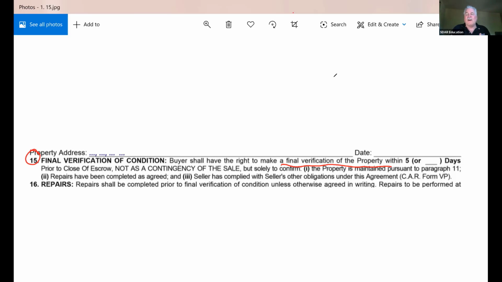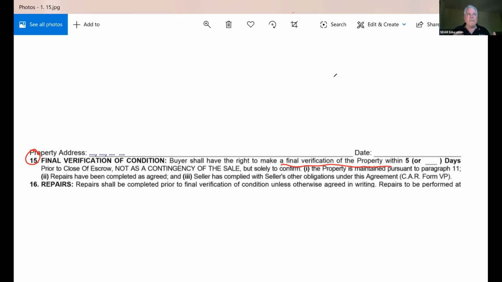But the default is 5, and that's the one that everybody kind of understands. So again, remember that if you've got a tenant in it, you need to have addressed the issue of the tenant. If your tenant's lease expires on the 30th of June, for example, then you want to have your transaction close on the 5th of July, that kind of thing, okay? Because the tenant has a right of use and possession and quiet enjoyment of the premises, so you want to be careful that you are not interfering with that, and you've got to make sure you're doing the math as the listing agent.